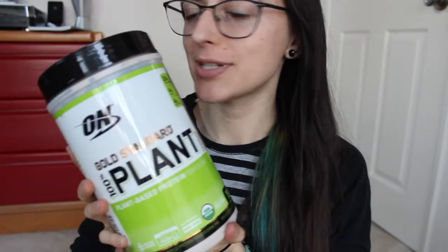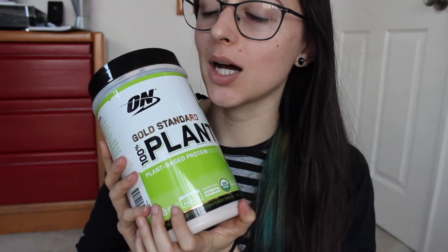Now I have the chocolate protein. I'm going to quickly mix it with some water in my shaker cup and give it a taste test. Okay, here we go... this is good, this is really good! Comparing it to other chocolate protein powders I've had — wow, this is impressive.